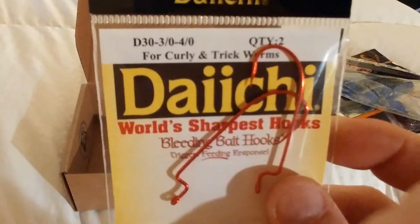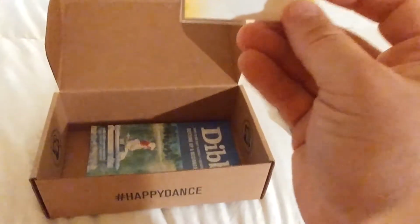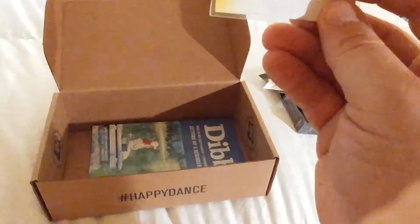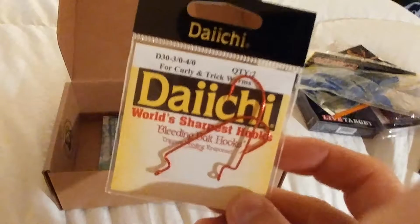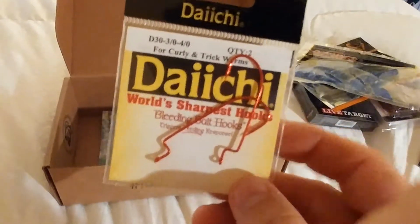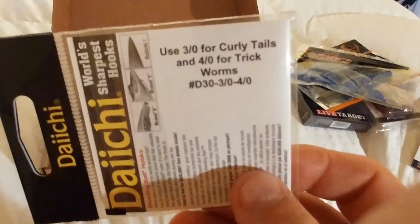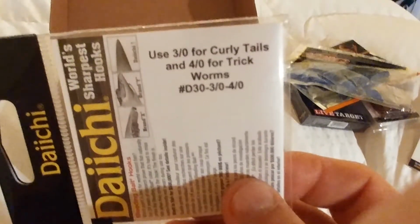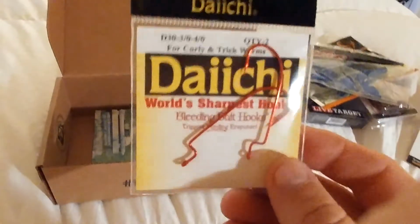2-pack. Looks like we got a 3 and a 4 in there. I don't really see the difference. I guess this one here looks like the 3, and this one here looks like the 4, I guess. But little 2-pack. Use the 3 for curly tails. We'll use the 4.0 for the trick worms. There you go.